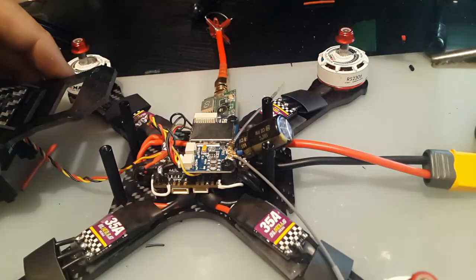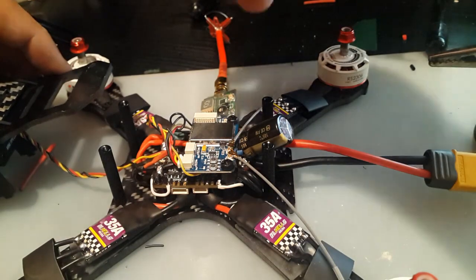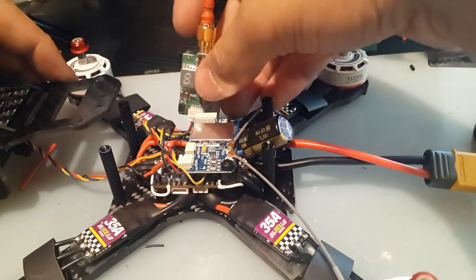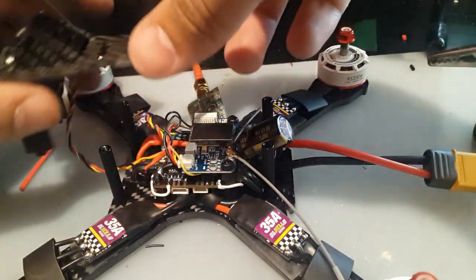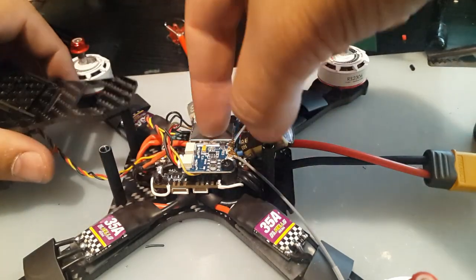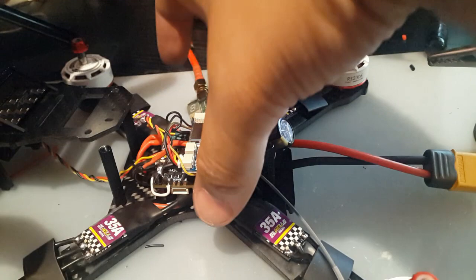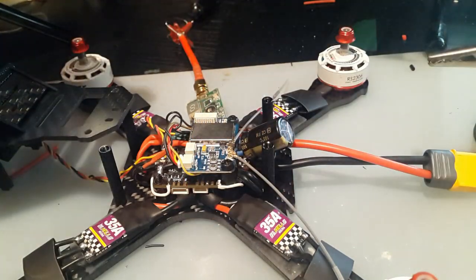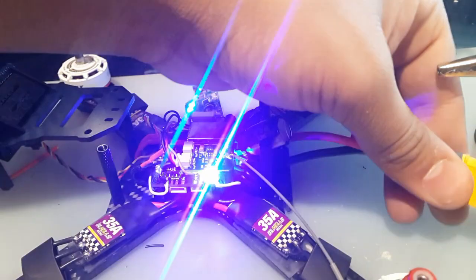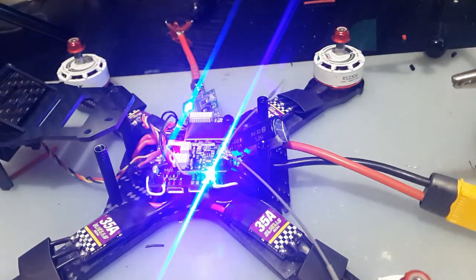So now we're going to test it out. We have the VTX connected. I've already selected the channel A2 on 200 milliwatts. Just connected the camera. Everything is connected here. I just have not bound it yet or updated it, so I don't know if it's running Cleanflight right now or Betaflight. So we're just going to plug it in, just make sure the VTX, the OSD, and everything is running just fine.